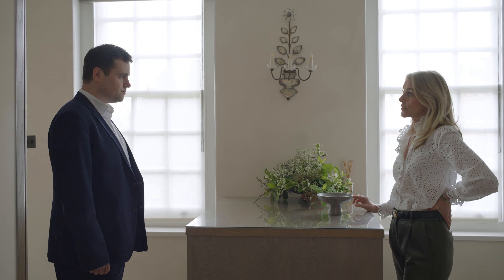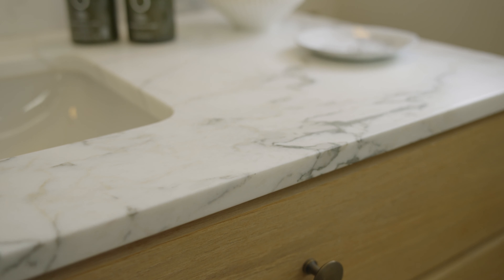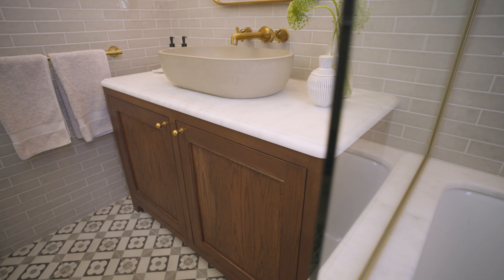Our design practice is Henley Harris. I'm Abigail and I'm Claire. We work for a company in West London. I come from a decorative fabric background and Claire was on the project management and architectural side. When we approach a project, we've got all that information and knowledge to bring to the table, which is exactly why we decided to join forces.